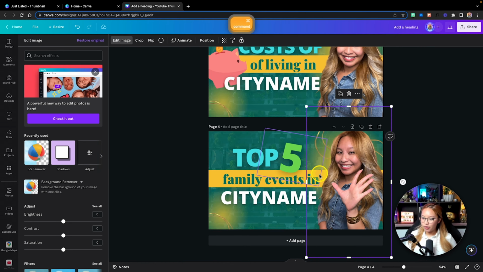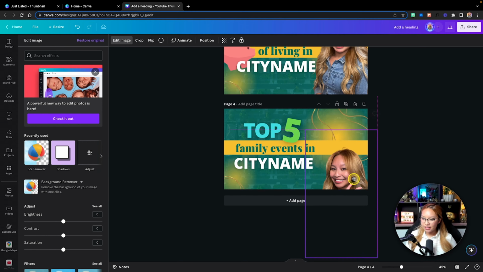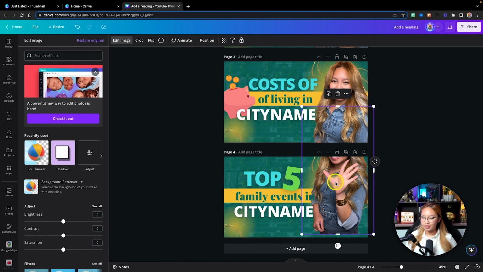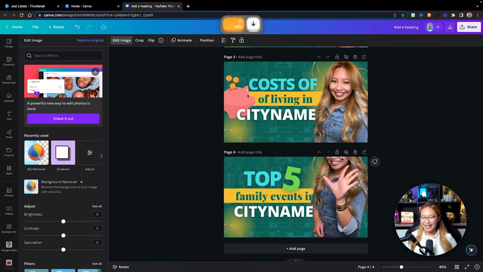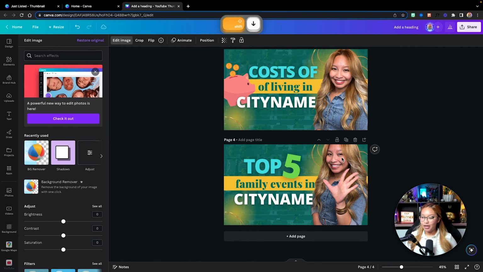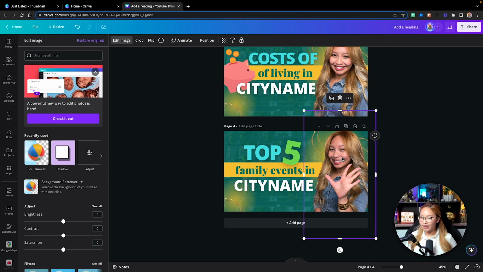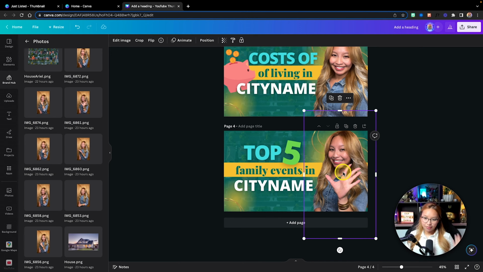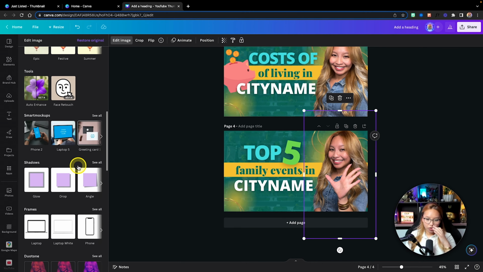And I totally forgot to show you this. But if you like this cutout, besides removing your background, what you can also do is add an effect to yourself. Because we are still clicked on this picture, go to edit image, and we can go down here and search for shadows.